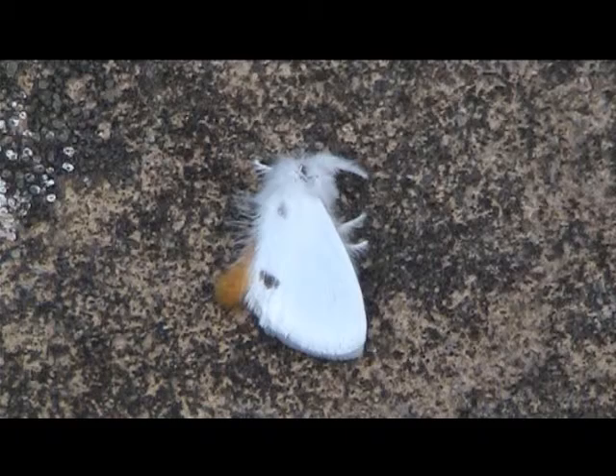This is a yellow tail, and you can see why it's called that. And don't worry — it's not dead, it's just playing dead. Coupled with its yellow tail, it probably thinks it has an immense defence mechanism. We found a caterpillar of this moth earlier on in the year on our rhododendron. Maybe it's the same moth. We'll never know.